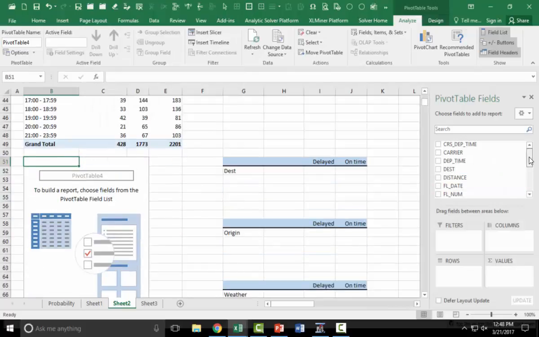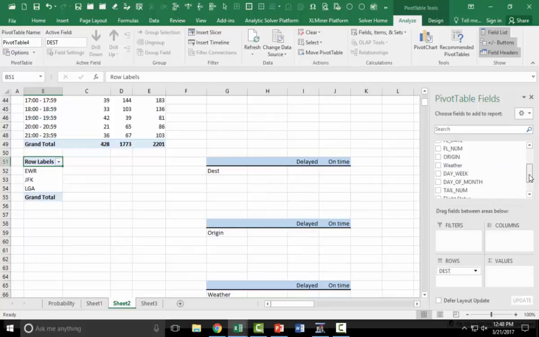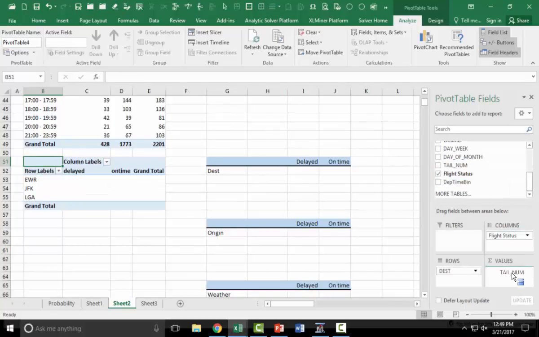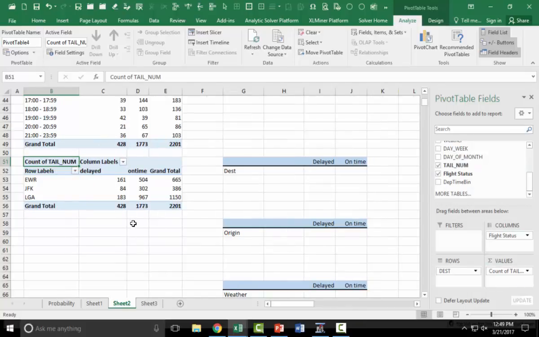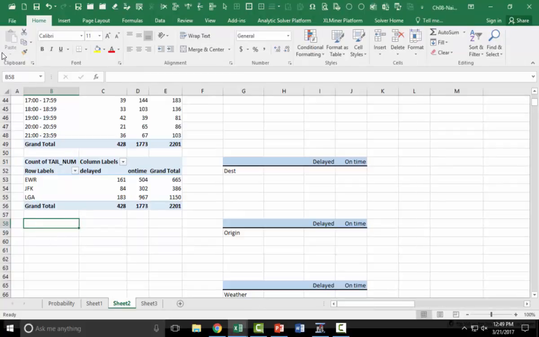And that would be origin, but for destination first. So let's do destination and flight status, tail number. So now we have the frequency distribution for destination.